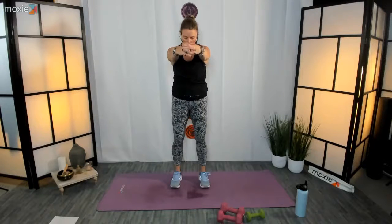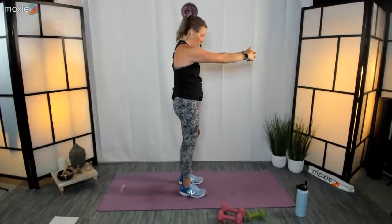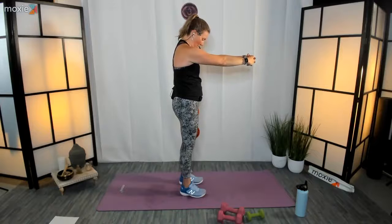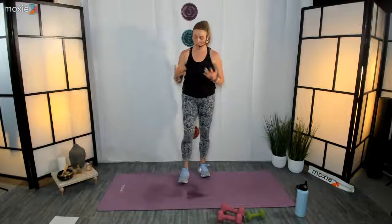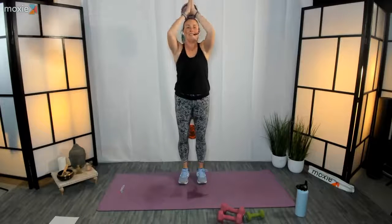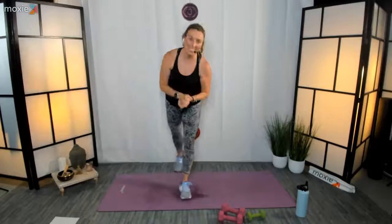Shake out the neck, roll the shoulder blades back a few times. Open up the arms overhead, exhale and externally rotate the palms — reach behind you, interlace the fingers, roll the shoulder blades back. A little chest lift. Release the hands, sweep them forward, interlace the fingers, press away, round the chest, drop the chin — being careful with the neck; if you feel tension, keep your gaze forward and just breathe in. Begin by lifting the chin, then release the arms to the side. Let's finish off with a nice big inhale and exhale. When you're ready, palms press together, exhale to your heart center — give yourself a huge round of applause because you're amazing! Thank you, I hope to see you again soon, have a good evening — bye everyone!